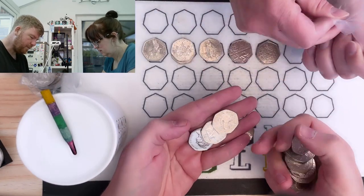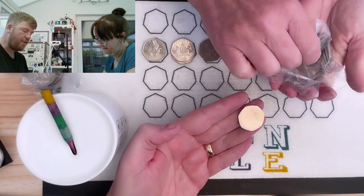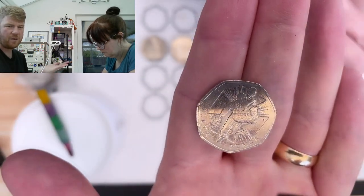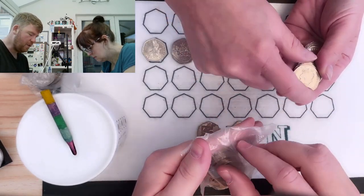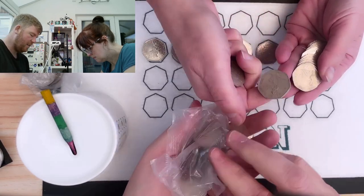So what was I saying? Five. I said about the two. Oh, yeah, and then the fifth one. So it's like a PO Box episode. We've been doing some trades and bought some coins off each other, so I want to show you what coins we've bought. And then I've got some steak quarters for Trev. Trev's got a steak quarters album, so I'd like to go through them together and see how many we can get into his album. So that would be that.